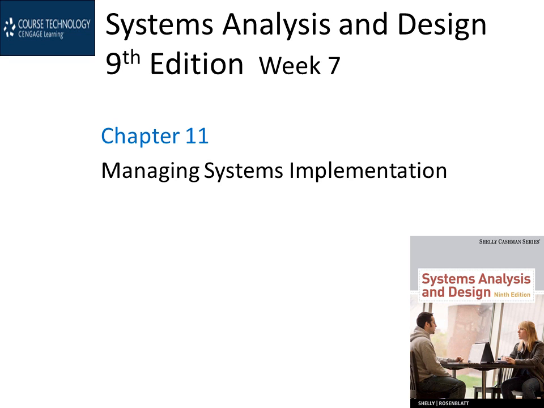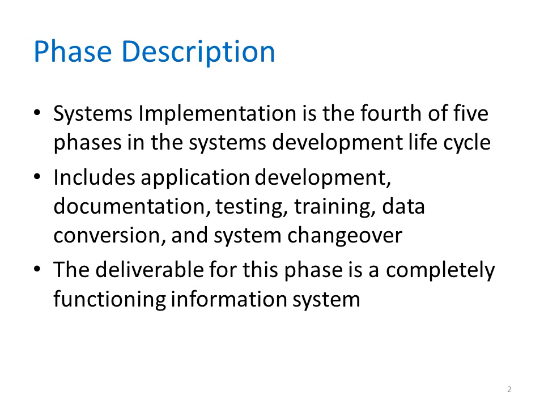Chapter 11, Managing Systems Implementation. We've been through the planning phase, we've done systems analysis, we've designed our system, and now it's time to implement. Managing systems implementation involves application development, testing, documentation, training, data conversion, system changeover, and post-implementation evaluation of the results. We'll cover each of these during the course of this chapter.